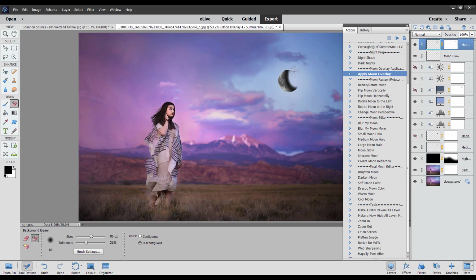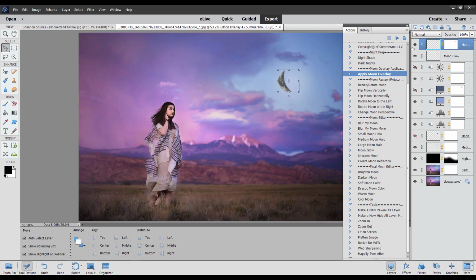Select a dark area and you can kind of erase. So just a quick example how to do that.